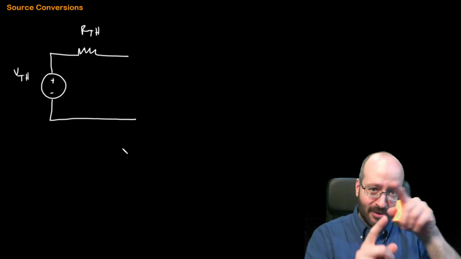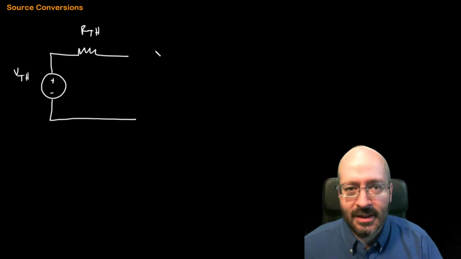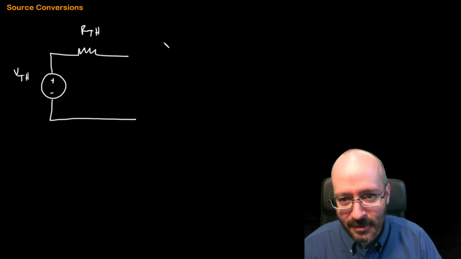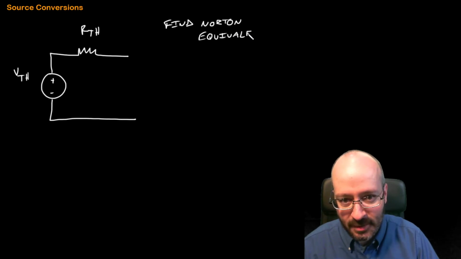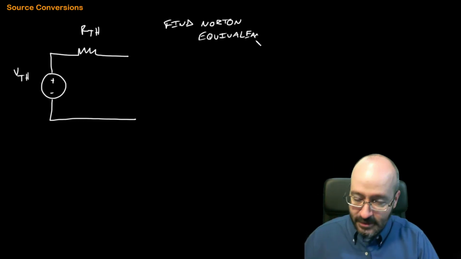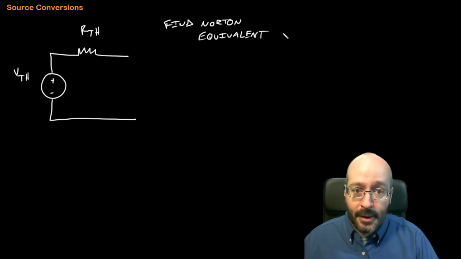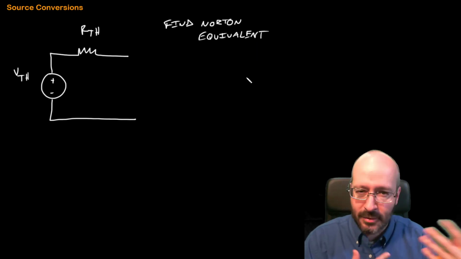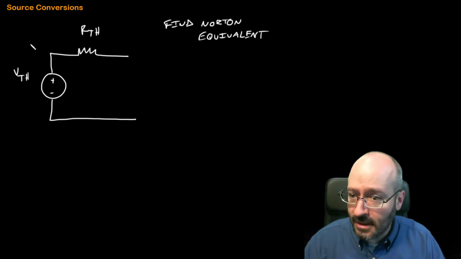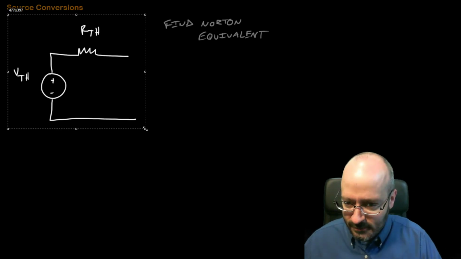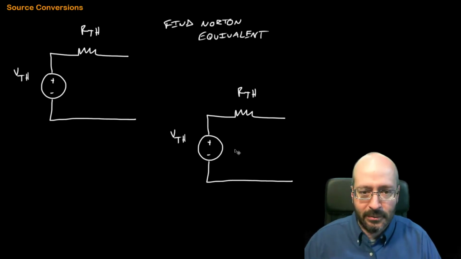This is going to get a little circuitous. It's a good thing that that's what we're analyzing here. Okay, so find the Norton equivalent. And I'm going to do this without numbers for now. We're going to have plenty of time to look at problems with numbers, but we want some formulas out of this because we want to be able to do these conversions pretty quickly without having to think. As is always my goal, how to solve problems without thinking, or thinking just the right amount, right?